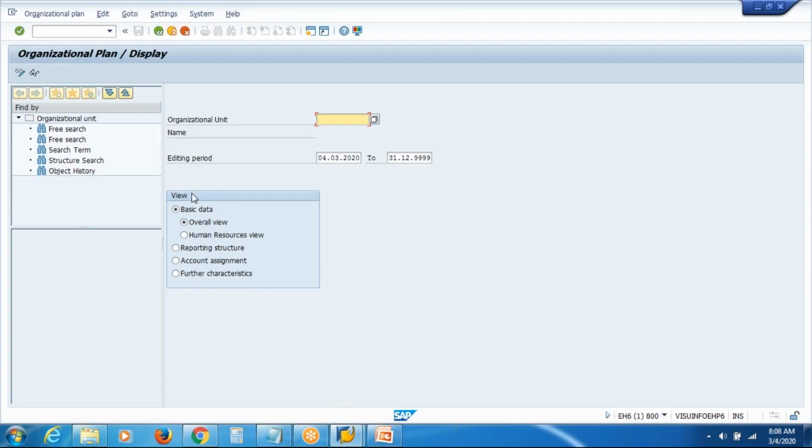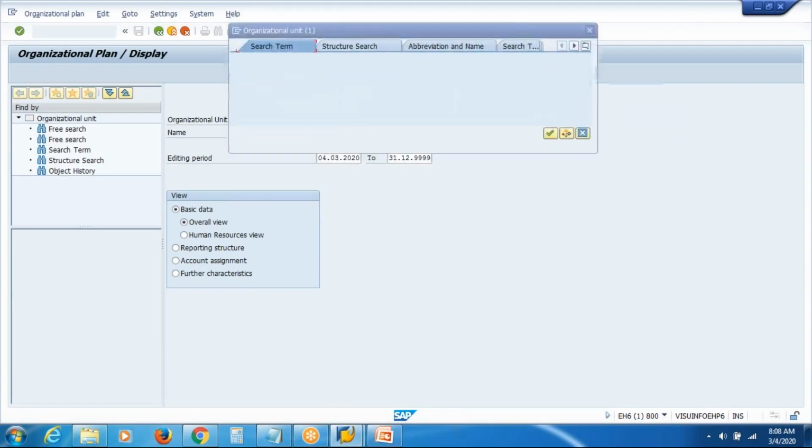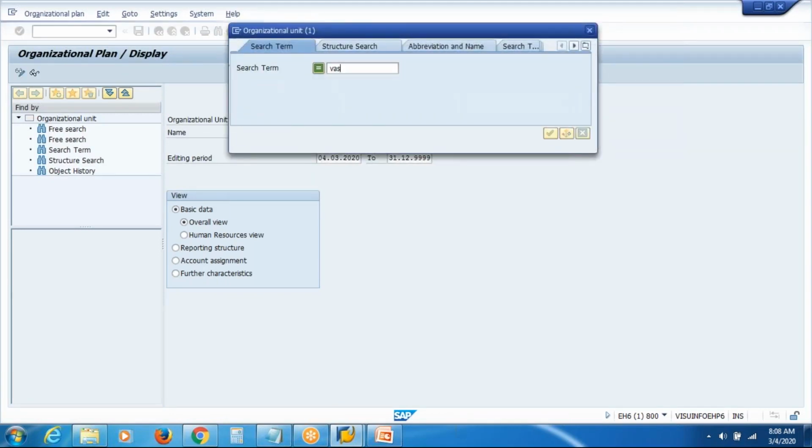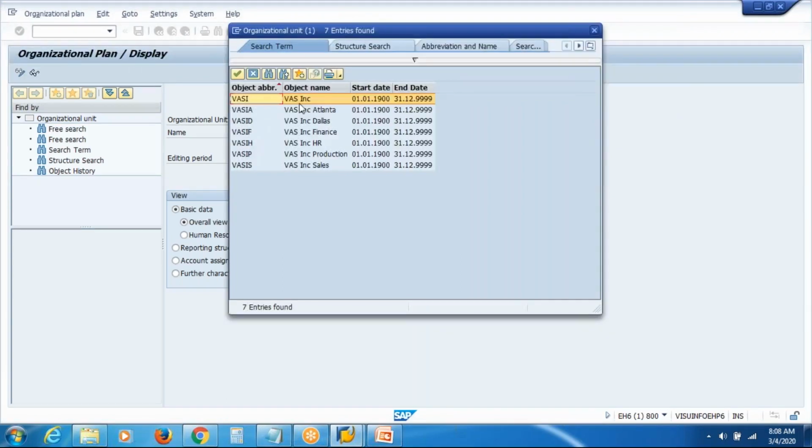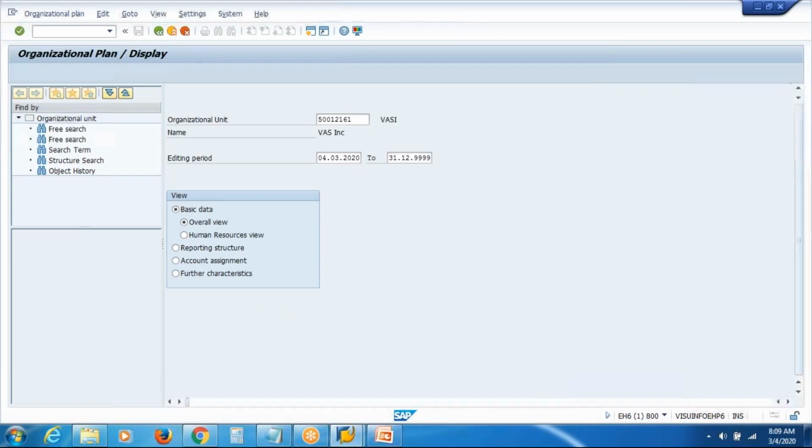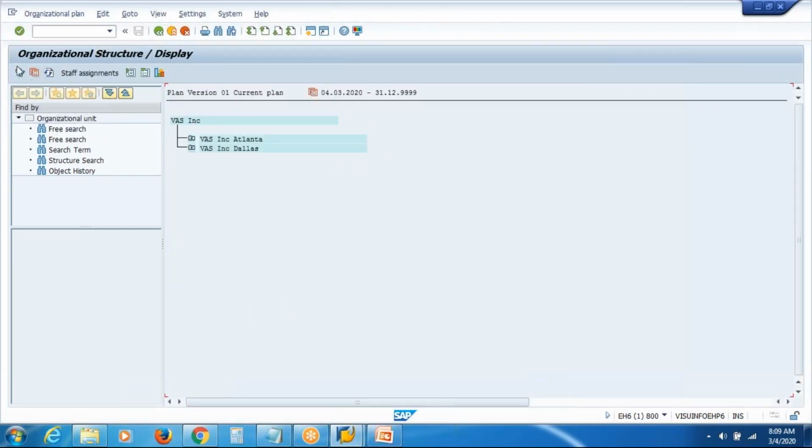We have seen this yesterday though. We don't have time. Now click on display change.